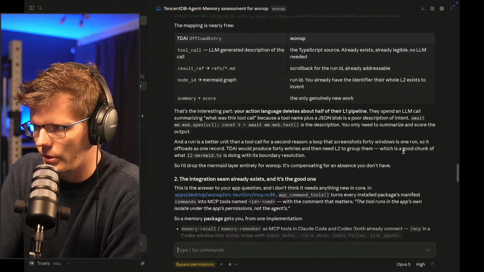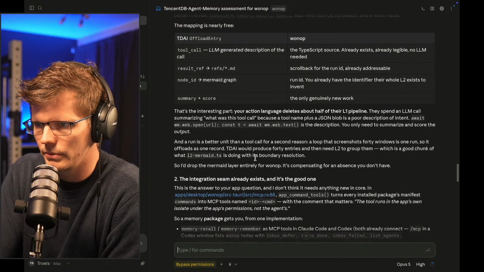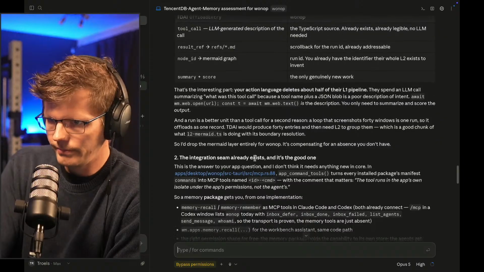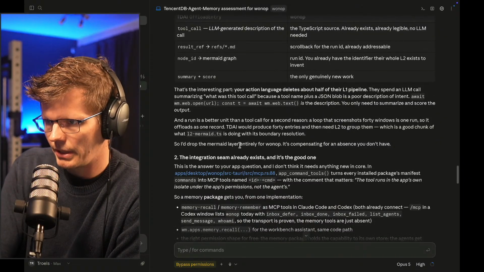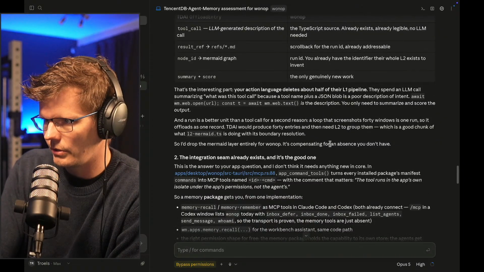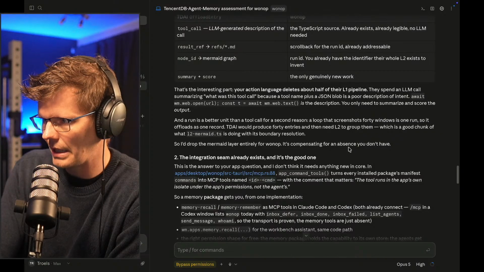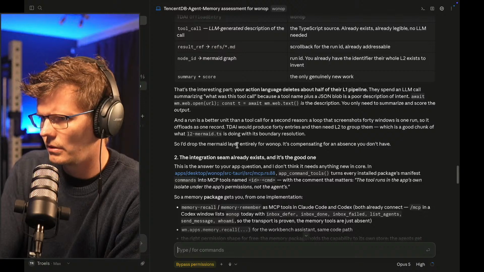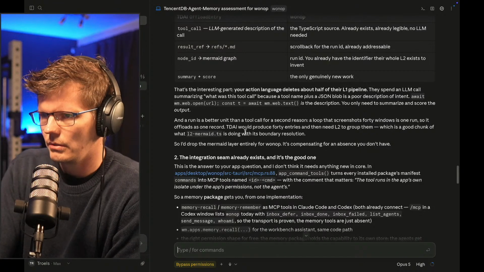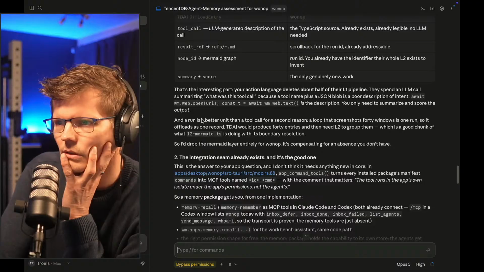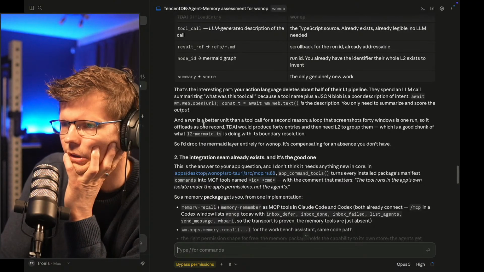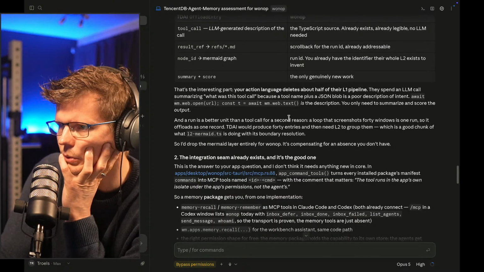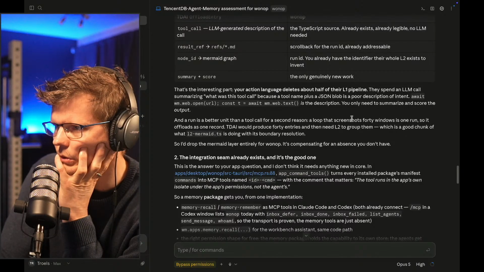Which is a good chunk of what the LNTS is doing. I dropped the mermaid layer entirely for Wonop. It's compensating for the apps. So, wait, what? And run is a better unit than a tool call for a second reason.